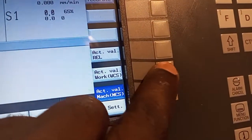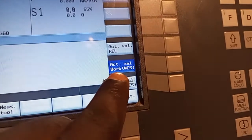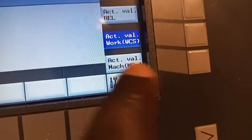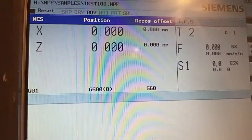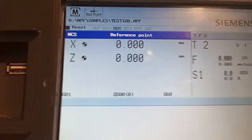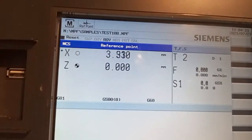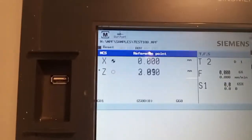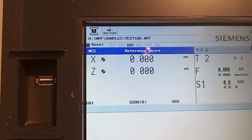Also here we can now use the actual workpiece coordinate system, and this is the machine coordinate system. You see, under machine coordinate system 0, 0, if I use the actual workpiece coordinate system, it means it has some values. For example, let me check if it will give me 0. Currently, you see now it's giving me 0. Same way, z positive is giving me a value of 0.